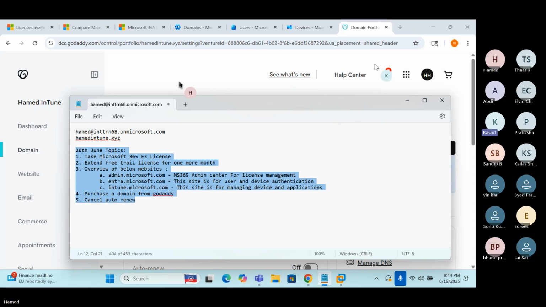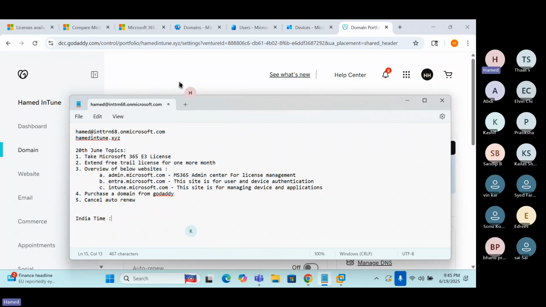Tomorrow is Friday. Today is Friday here. Tomorrow and the day after tomorrow, we don't have any class. We will meet on Monday.